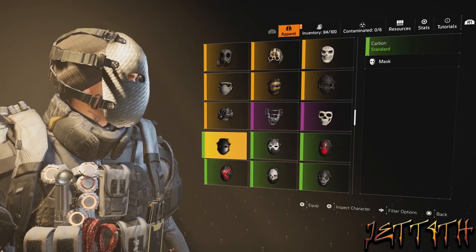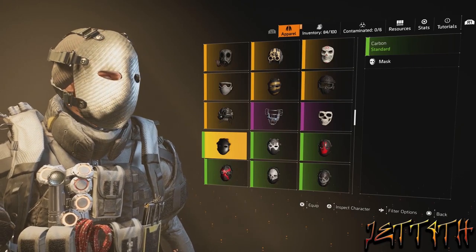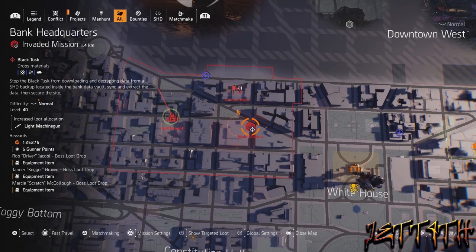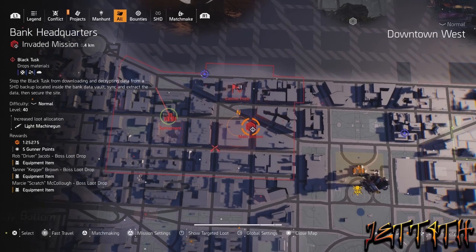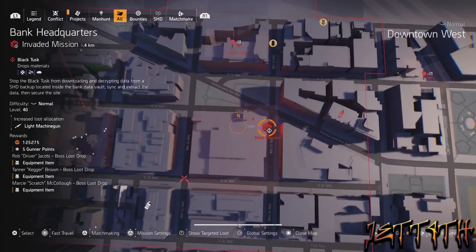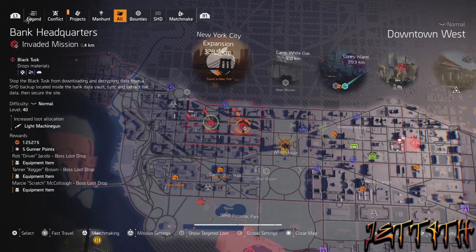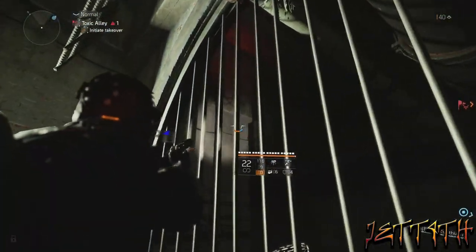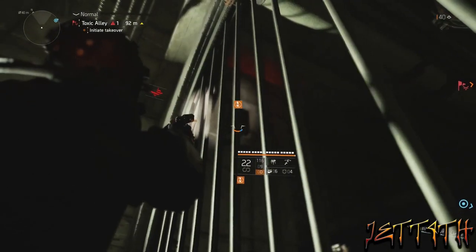Carbon mask and your seventh hunter key. So there is some pretty important information that needs to be known. First off, your map has to be invaded. And when I say invaded, meaning you haven't done any of the missions yet. Because if you have done your invaded missions for the week, these boxes you need to shoot will be black and they need to be yellow.